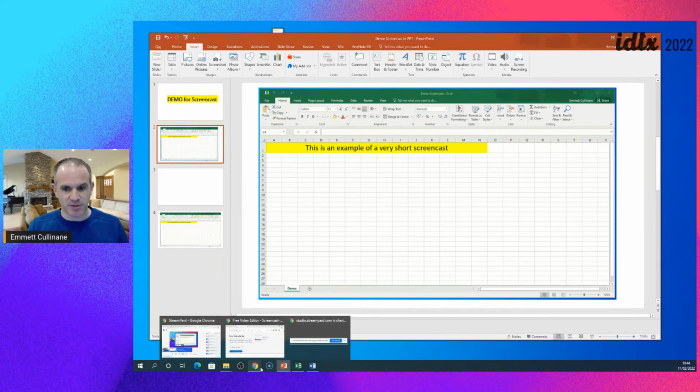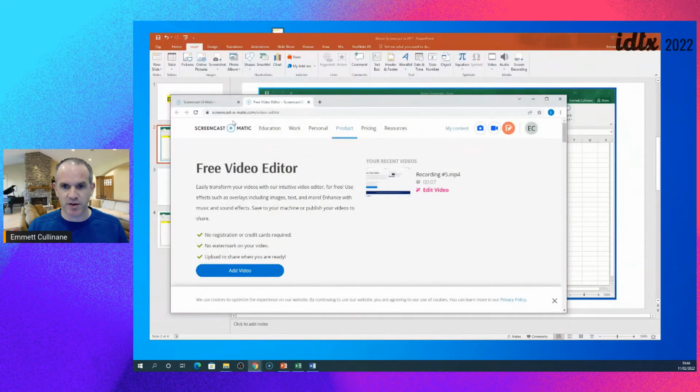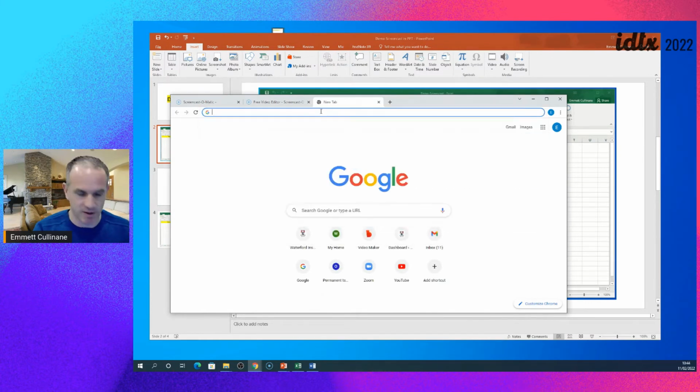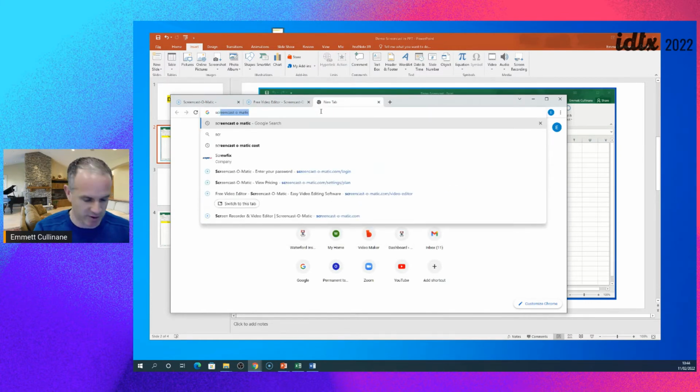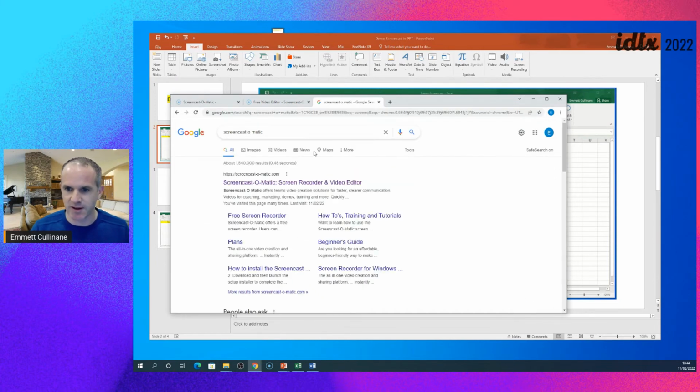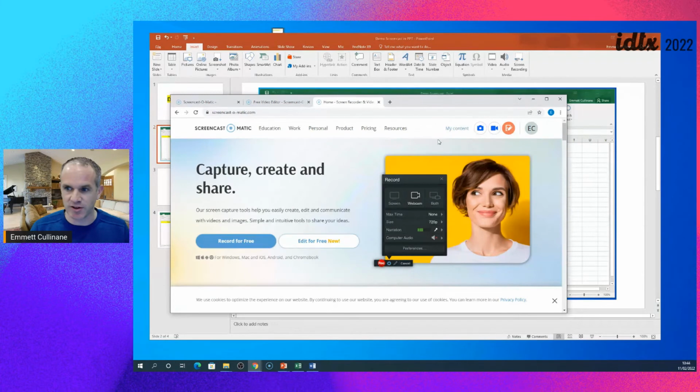So you just go to ScreencastOMatic.com, and when you go for the first time, you'll be asked to download. The site looks like something from the 1960s. It's like something that would have been in Cars or something, you know, the kids show, Screencast-O-Matic. So you go to Screencast-O-Matic, and you can install and download a free editor or a free screen recorder.